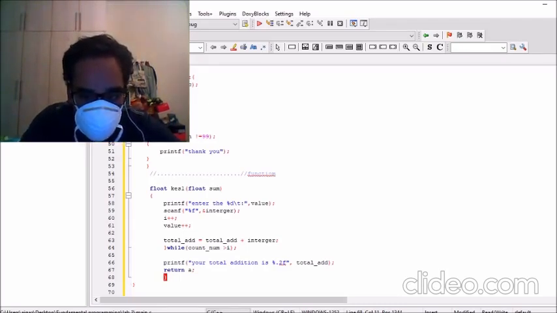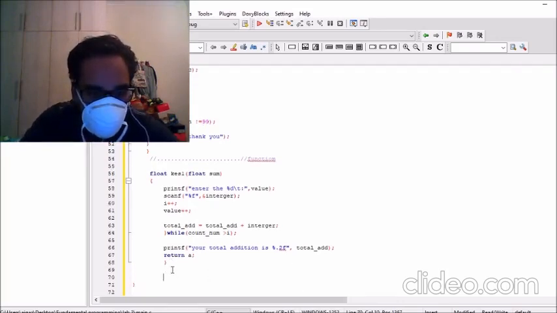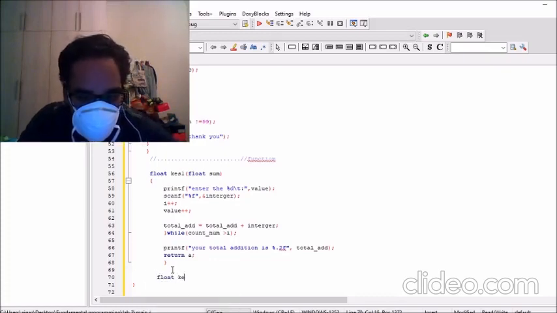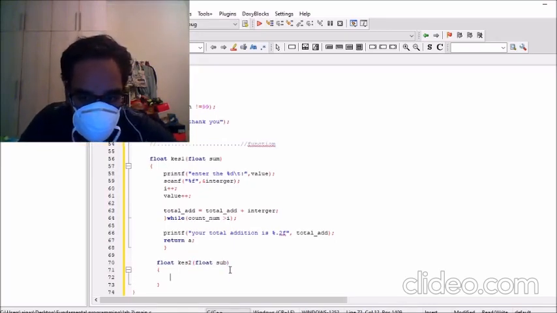So this one is for the float case one where I do. For float 2, case 2, I will make float subtraction.